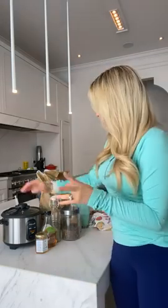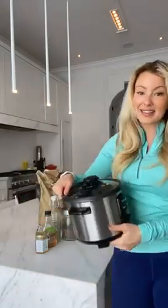Tip number 2 is to use cooking appliances. Now, I love my rice cooker. I love it. And I know you can cook rice in a pot on the stove, but to me, anything that makes it easier for me to prepare food where I can just make it and then forget about it, like a slow cooker, an air fryer, a rice cooker, a blender, my milk frother. This is what I absolutely love to use.